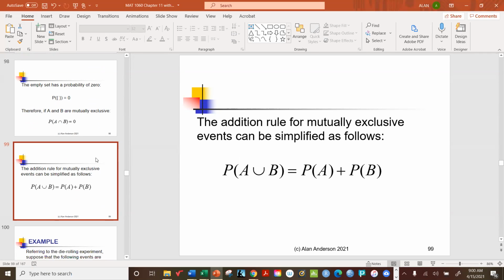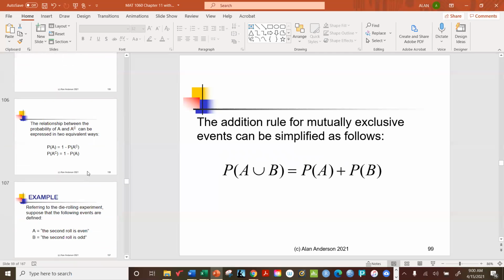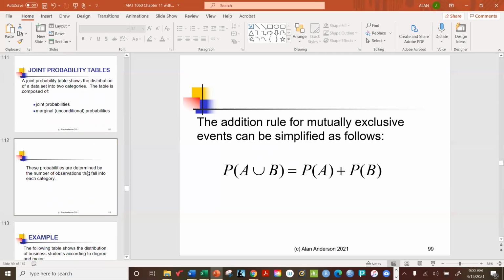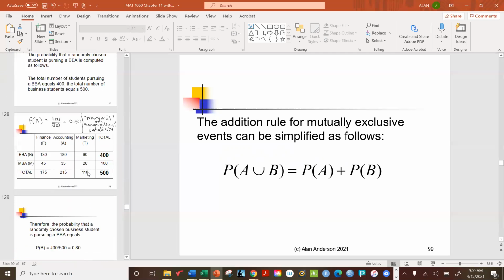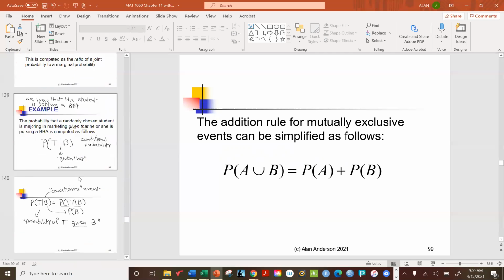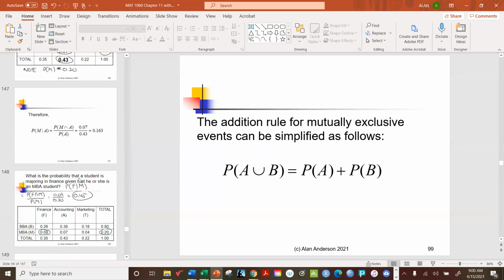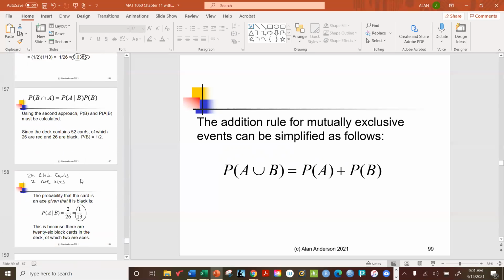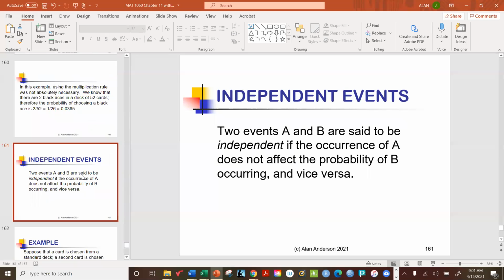A similar situation arises with the multiplication rule. In other words, under certain conditions, we can use a simpler version of the multiplication rule, which I'm about to show you. But before we do that, I have to explain under what conditions we can do this. So we're going to introduce the concept of independent events. Now, do not confuse this with mutually exclusive events. Mutually exclusive means 2 events can't both be true at the same time. Independent events are events that do not affect each other.